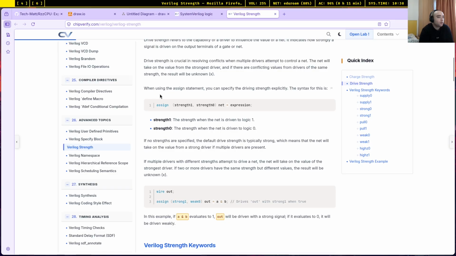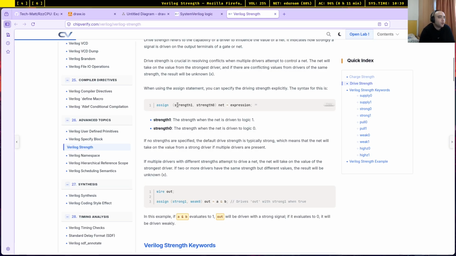Okay, so is it like there is some sort of way to prevent short circuits by saying which driver is stronger?